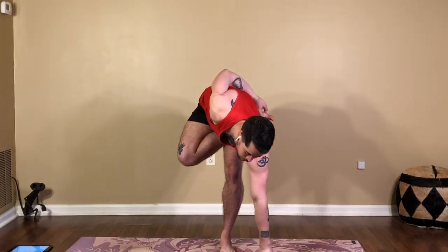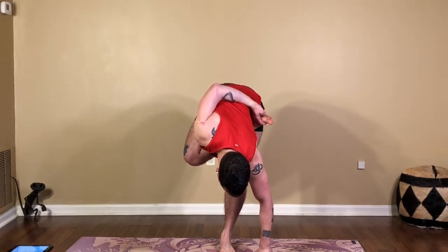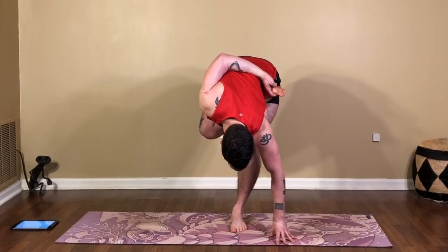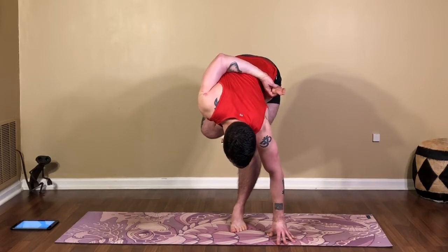Left fingertips find the floor, or both if you're still with the figure four. Sink the heart towards the floor, keeping that bend in the left knee. It's going to be really tight to straighten out, so keep a little bend there, even if you can straighten it out all the way.